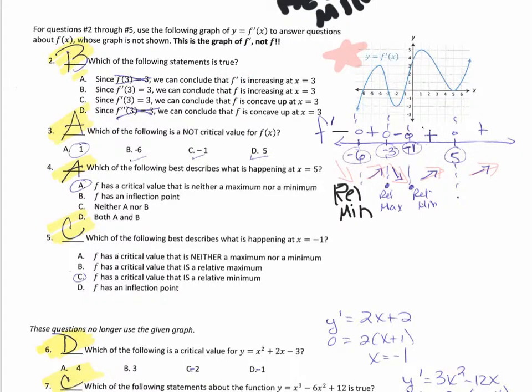Which of the following statements is true? And here they're using an x value of 3. So before we answer that question, let's look at what happens at x is 3. So here x is 3, the first derivative is positive. That means when x is 3, the function is increasing. It falls within this interval here, that means the function is increasing. We cross out the first choice because that's saying the function value at 3. This is a first derivative, and it's not a second derivative, so A and D are out.